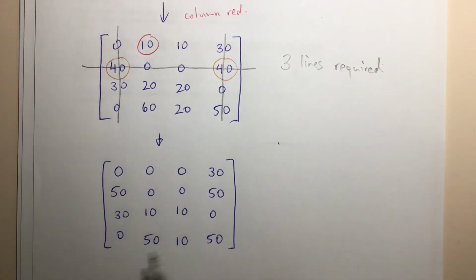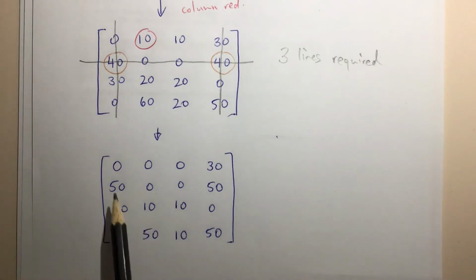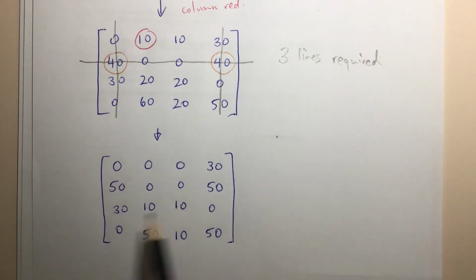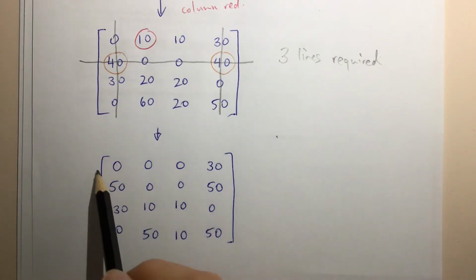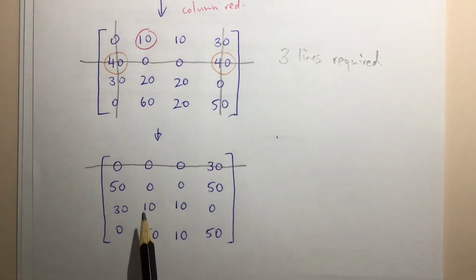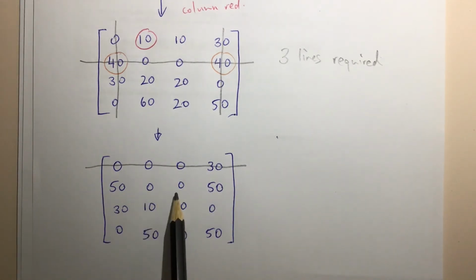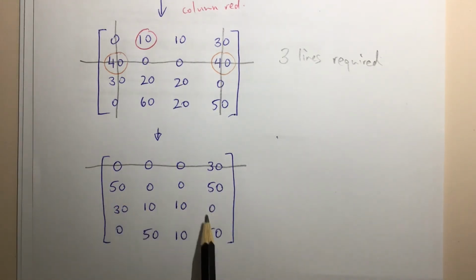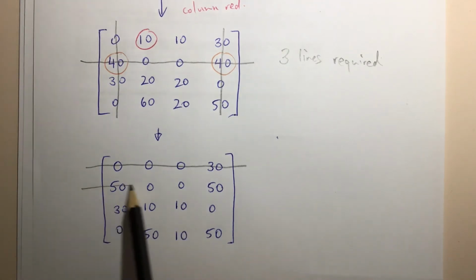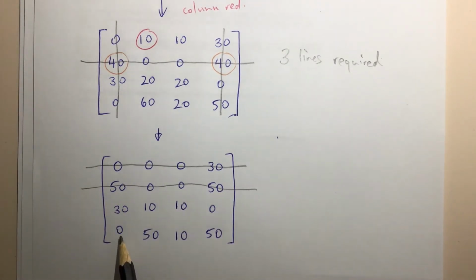And we try to cross out all the zeros using as few lines as possible. So let's try it again. I can wipe out 3 zeros with 1 line, so that would probably be the best way to start. All right, I can wipe out these 2 zeros in 1 line in the next row, so that looks like a good one to do next. And you can see with these 2 remaining zeros, no matter which way I go, I'm going to need 2 more lines to cross them out, right? I can't cross them out using just 1 line.